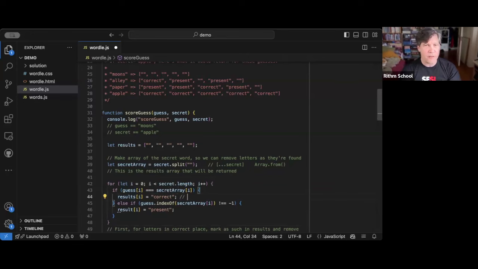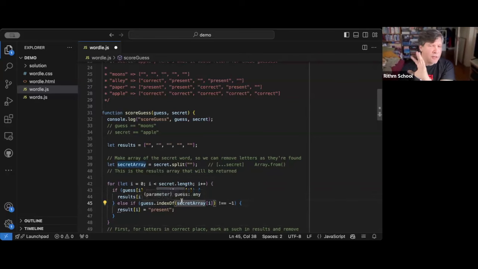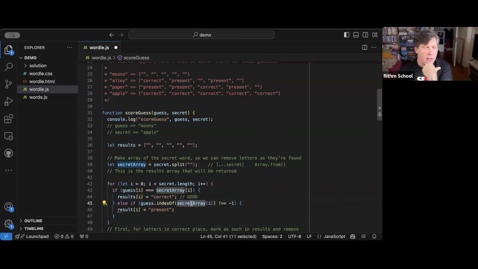That's perfectly good. But then I check that, is this letter of the secret, is A in their guess? Well, let's say it's the 0th index, the first letter. I'm going to be saying 0 is present, but that's not going to be quite right.